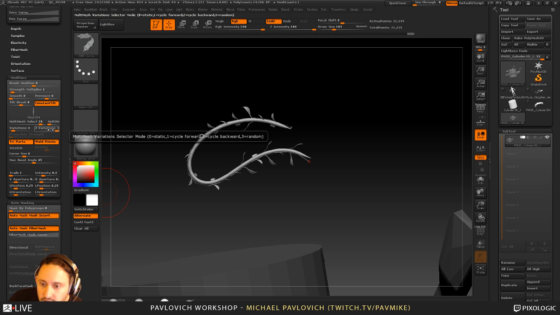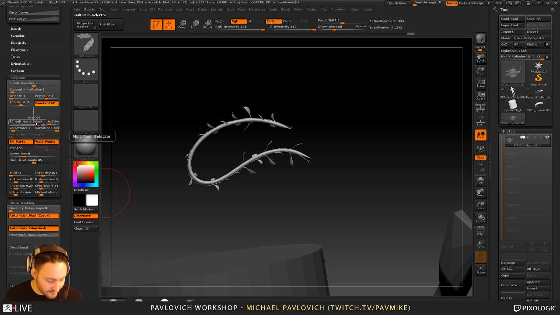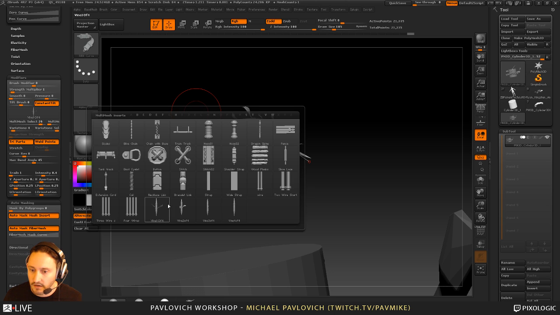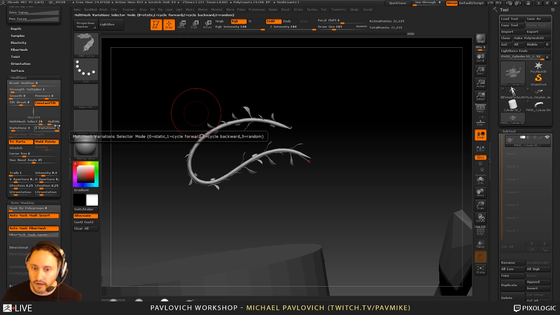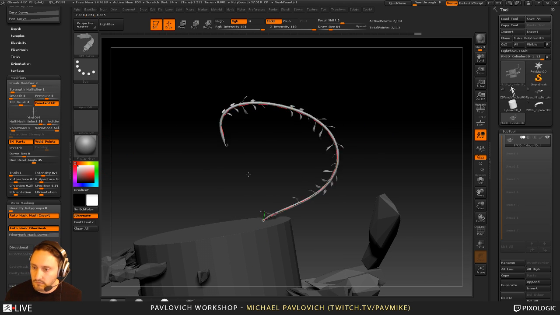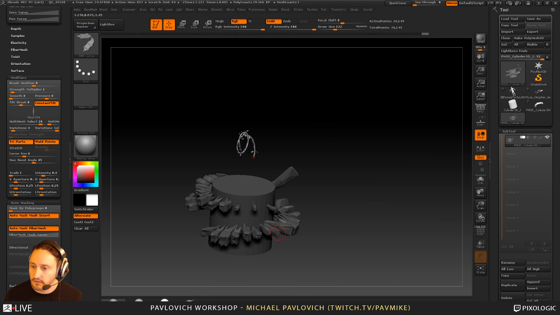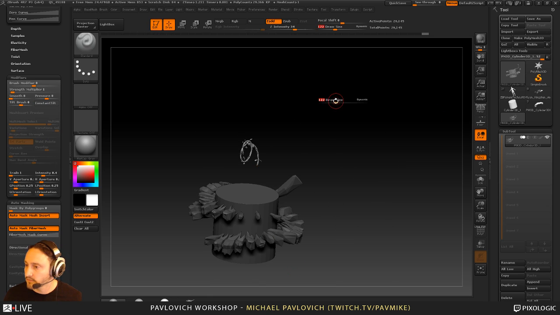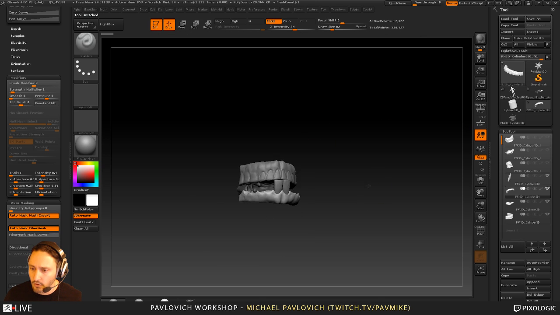Its selector mode is 3, random. Multi-mesh selector is at 0, and then it starts at number 26, multi-mesh select. So it's going to start at number 26, and it's going to cycle through 4 randomly. So that's basically how this thing works. You can feel free to make a tooth curve brush that works. But I'm bored with that already.